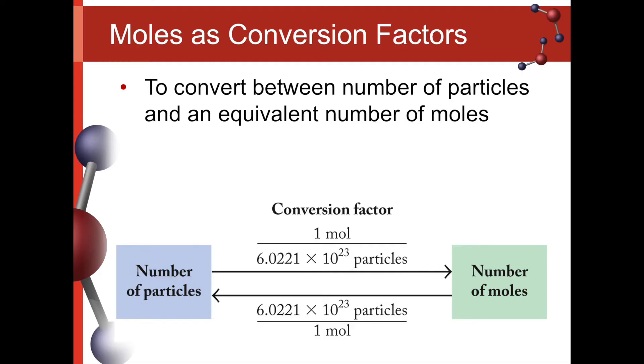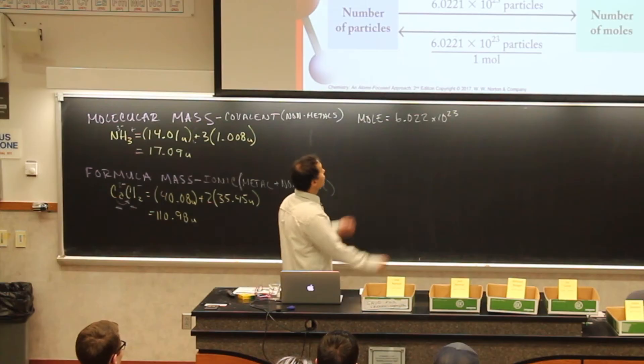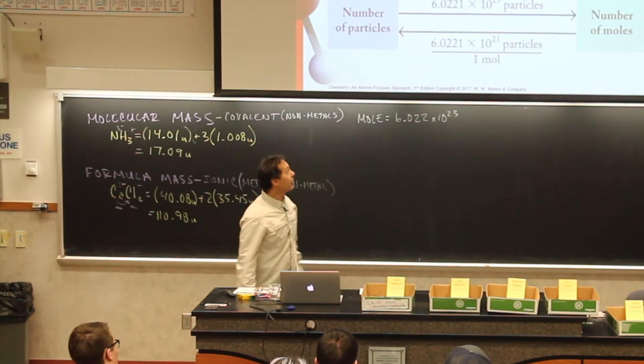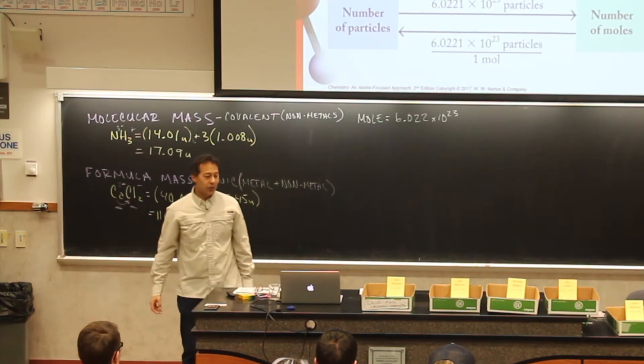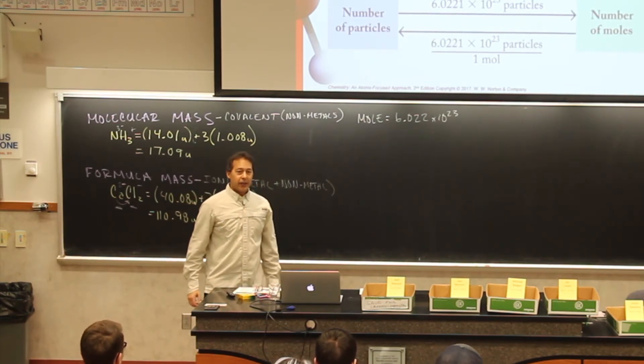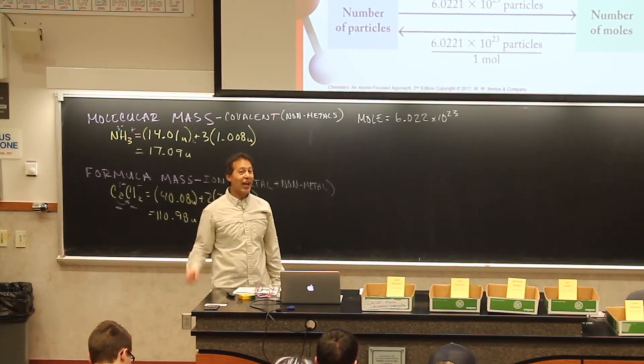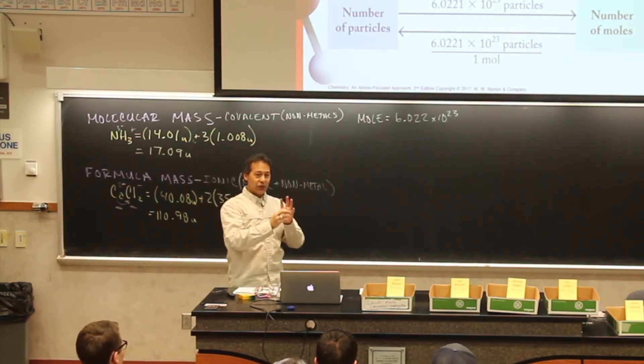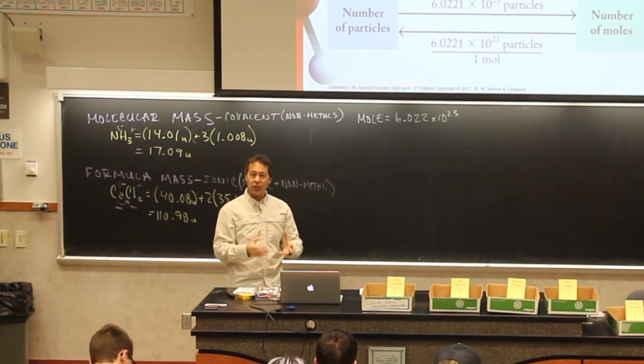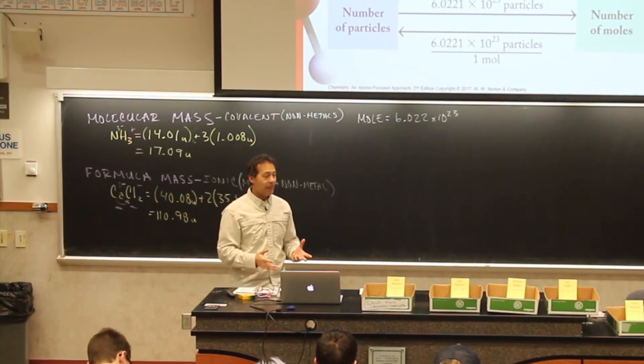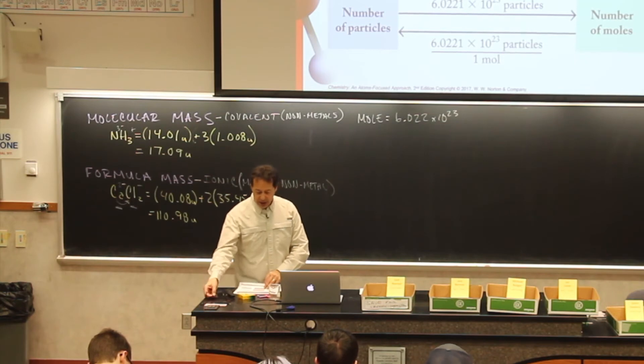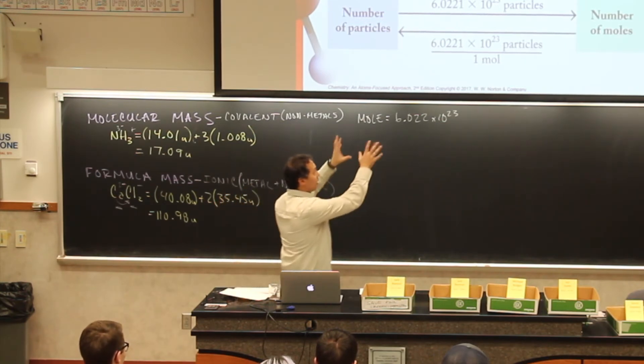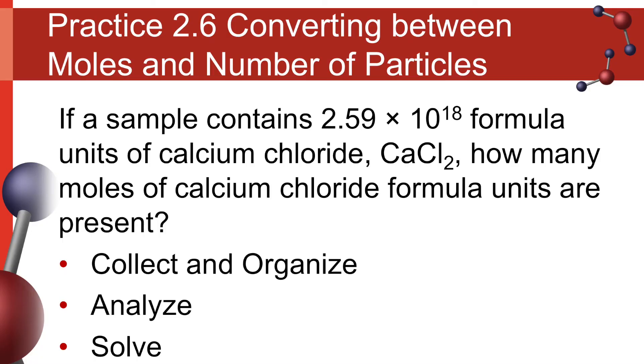Now when we do these conversions and we go from particles to moles, we just do conversions. Here is an example that says if I've got some number of particles and I want to turn that into moles, I just divide it by Avogadro's number. And if I want to go the opposite direction, then I multiply it by Avogadro's number. Some students say, how will I remember that? Because I'm not going to put that on the test. You'll have to do it, but I'm not going to put this on the test. As long as you write out your units, remember dimensional analysis, if you write your units, your units will cancel and it'll work. I'm not a big fan of memorizing things. This stuff here, you should be able to just look at the units and cancel these out.